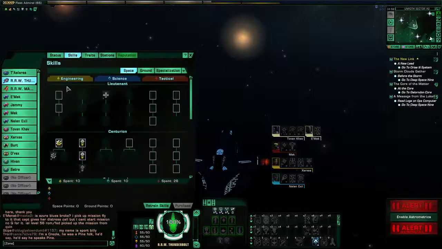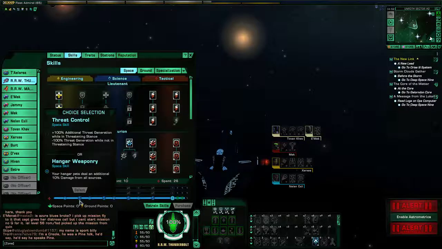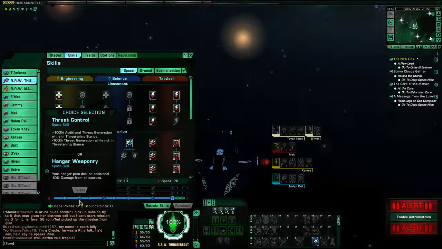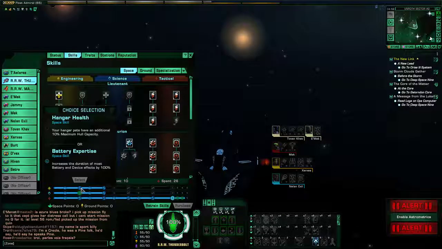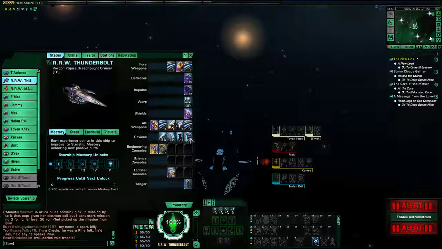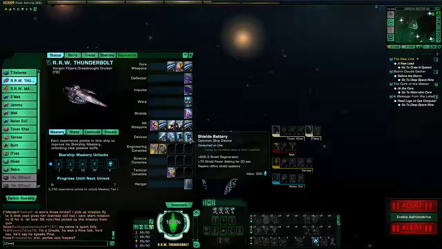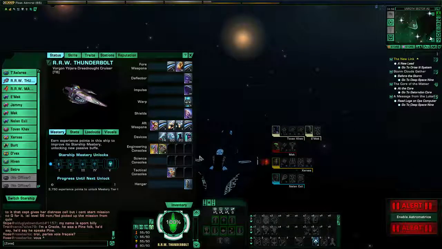There is a skill somewhere around here. I can't remember if it was on the bottom or on the top. I believe that would be under engineering, though, so why am I looking at the very bottom? Yeah, battery expertise increases the duration of most battery and device effects by 100%. So, most batteries last for 10 seconds. But mine lasts for 20 seconds because I have the one that doubles the duration. Yay. Which means I have a lot of battery power for 20 seconds.